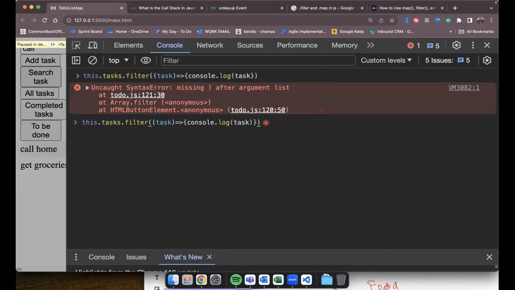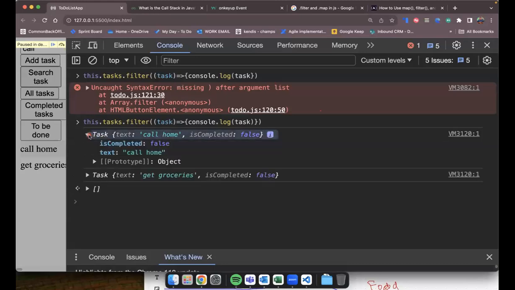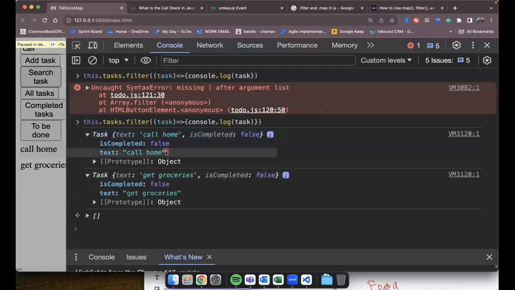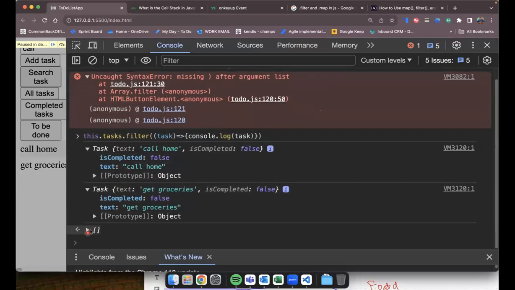Close this and then close this. See, I have these two tasks, and I got an empty array here. I'll tell you why. But essentially what's happening is it is taking the tasks inside: for the first time, it printed your first task, and the second time it printed the second.